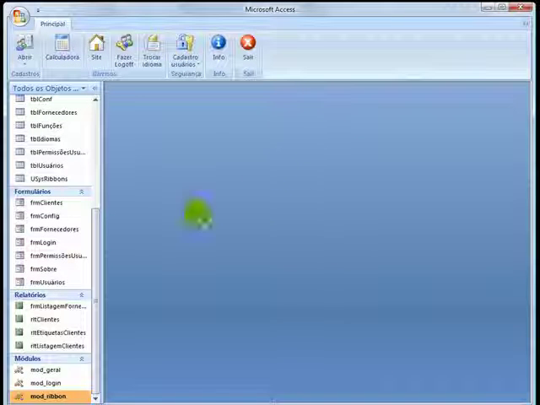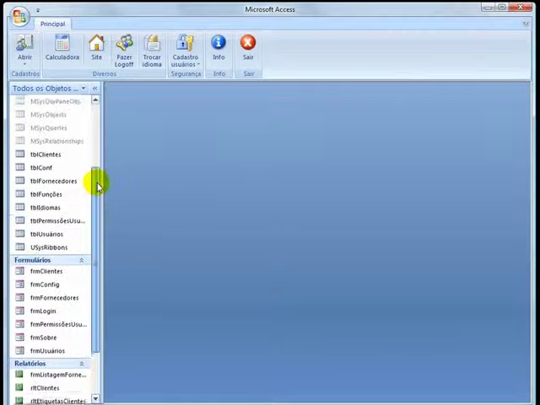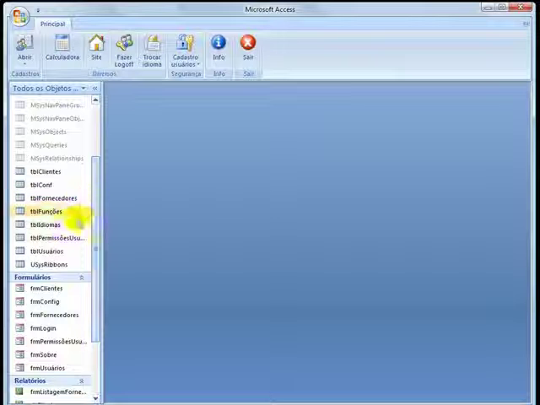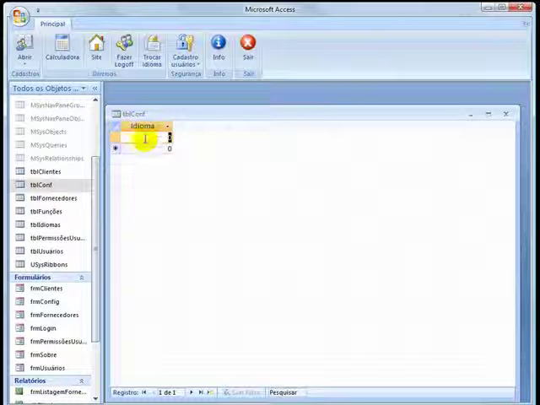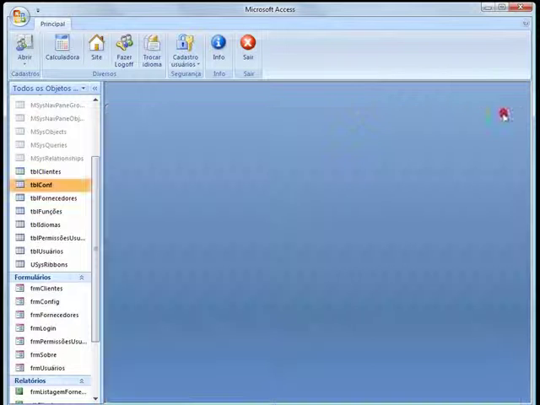Let's look at two tables: the language table and the tbl-conf. Here, we keep the number corresponding to the language to be loaded by the maestro. 0 for Portuguese, 1 for English, 2 for Spanish.